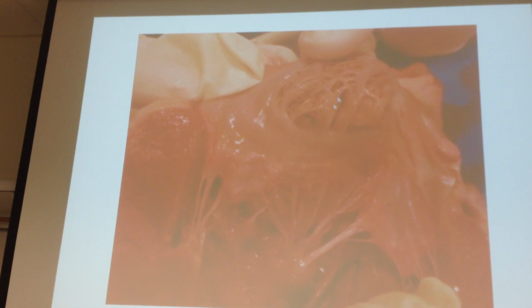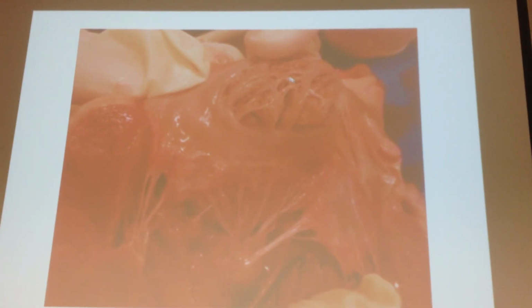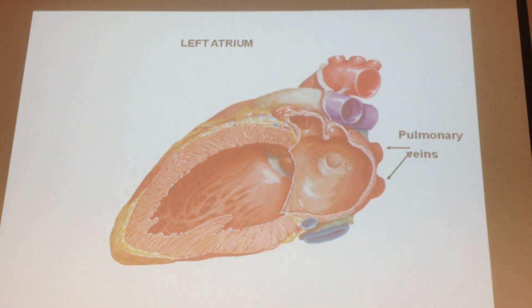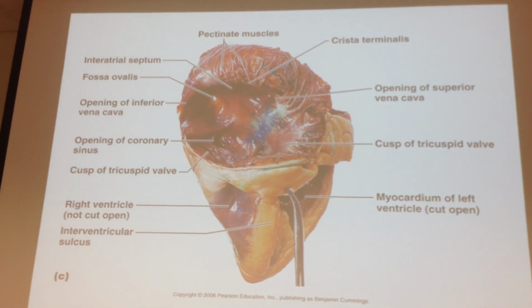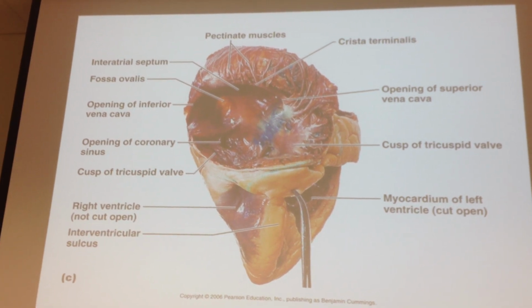Here is some of that pectinate muscle in the sheep heart. So you can see it's an isolated area that we call the pectinate muscle. We look at the left atrium over here, and we just have the openings for the pulmonary veins. And here you can see the fossa ovalis as well, but not as clearly. Again, it's a little bit thicker and easier to see on the left side, and there's a little bit of pectinate muscle in the left auricle. And here's some more of that pectinate muscle, and you can see the light region where the fossa ovalis is located.